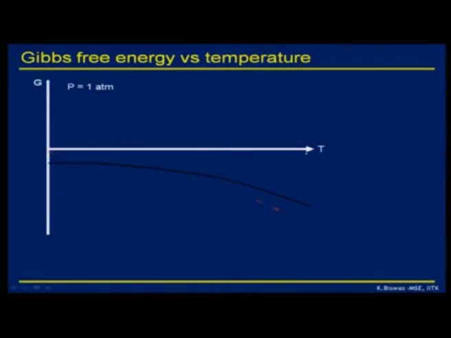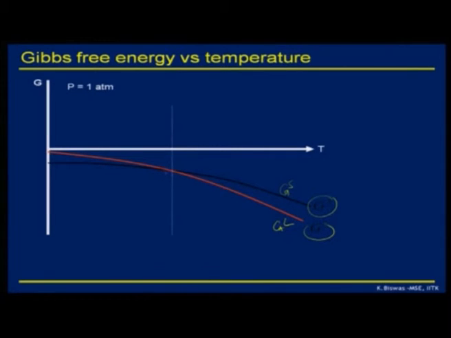So this black curve basically tells you G for one phase, because G will look like this as a function of temperature. I have shown you earlier a sloping down curve, and here is G for another phase. The black curve is G solid, and this pink curve is G liquid, and they make a crossover here. You can clearly see this is a crossover, and at this crossover the free energies of both the phases are equal, solid and liquid. Suppose water and ice: ice is solid, water is liquid. The free energy of both will vary as a function of temperature like this. So this is the crossover point.